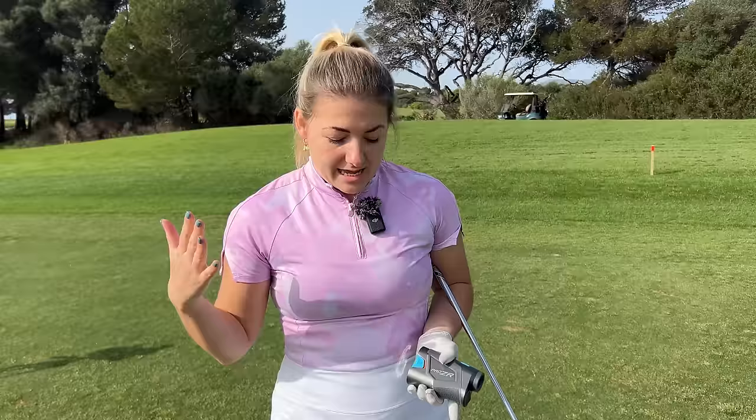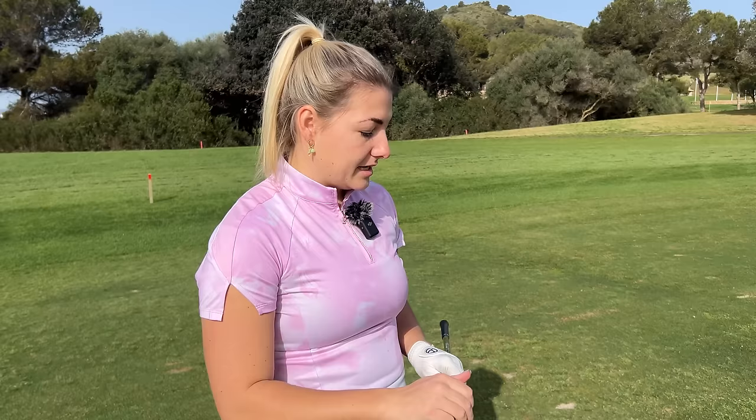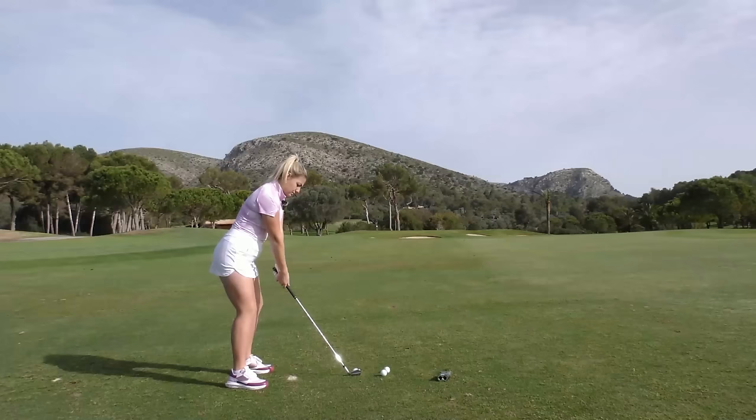Taking into account the pin is at the front and I probably want to play 10 past it, I'm looking at a 130-yard shot for a 113-yard pin — that's a big difference most golfers wouldn't think about. On top of that, I'm on a slight upslope, which is going to add more loft to the club, so this 9-iron is going to play more like a pitching wedge. Taking all that into account, I think a 135-yard club selection here — given the slope — is probably going to leave me pretty perfect in the middle of the green.